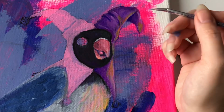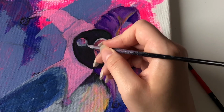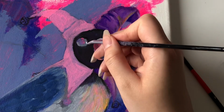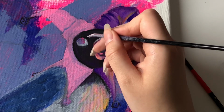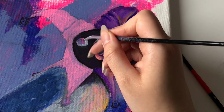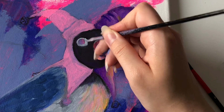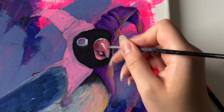These birds also have this white line on top of their beak, or at least in my reference photo, so I hope that is in all the birds. And then also white around the eyes, so I put that in there. I also love that touch of this bird, because that means the eye is not going to blend in with the face color, which I love. Here's a little bit of a highlight on the beak.